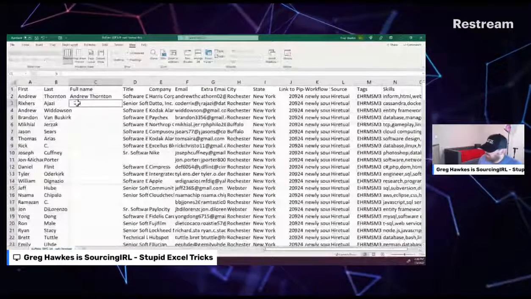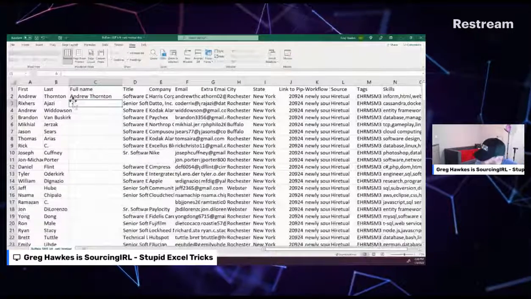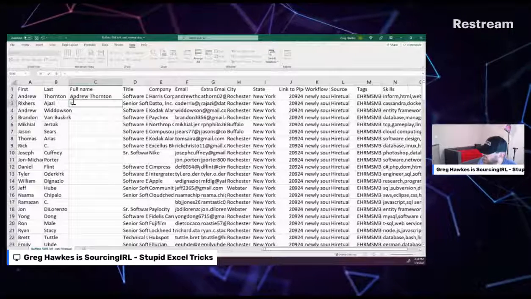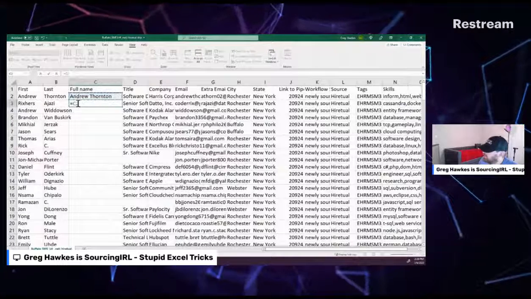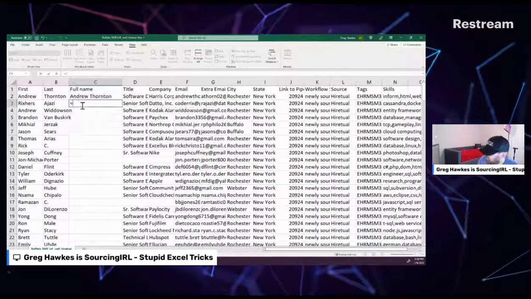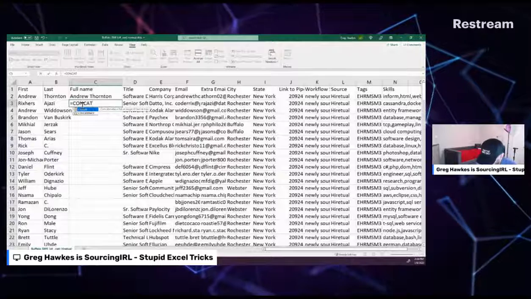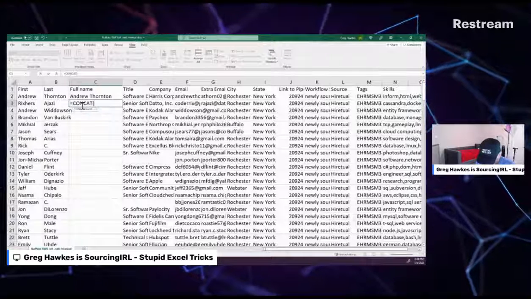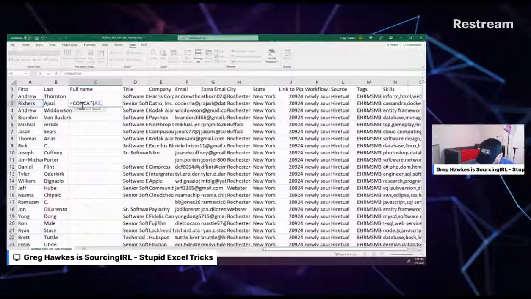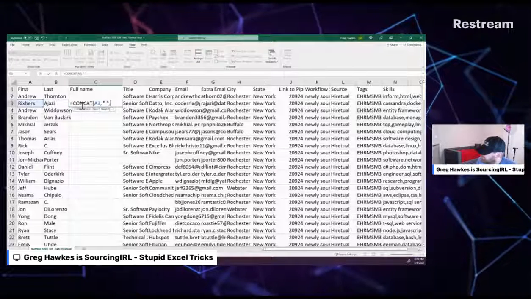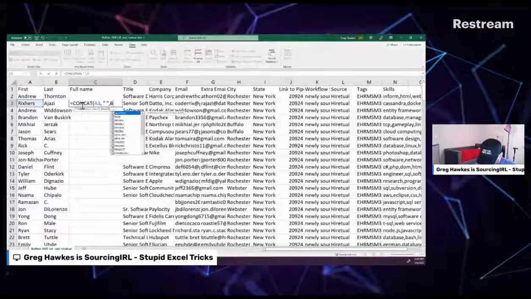Okay, so again, I just learned this, because I've used concatenate before and I wasn't very good at it. Concatenate, and we're doing A3, comma, probably jacking up this formula anyway, B3.